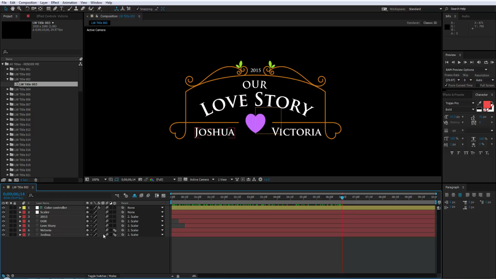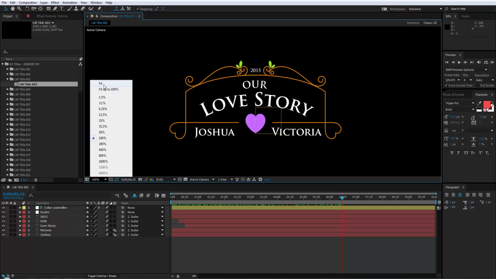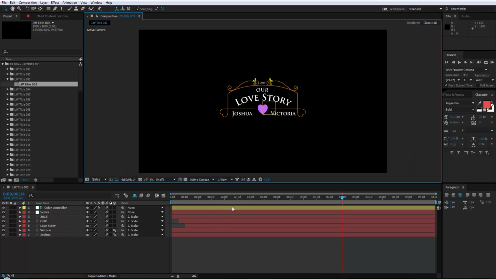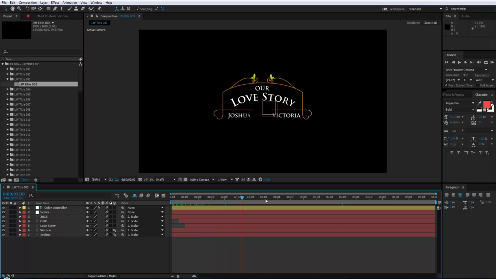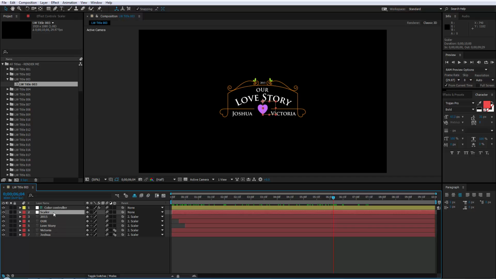Let's say we choose fit this composition. As you can see, the animation goes from this bigger size to the smaller, and it's another option that you can control. Each title has a second layer called the scaler. It's the layer that controls this scaling effect.